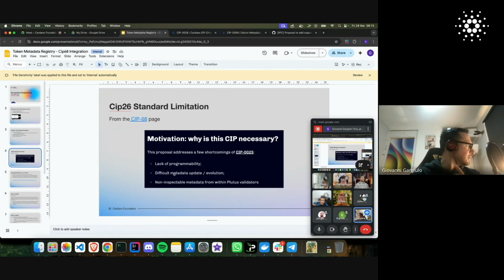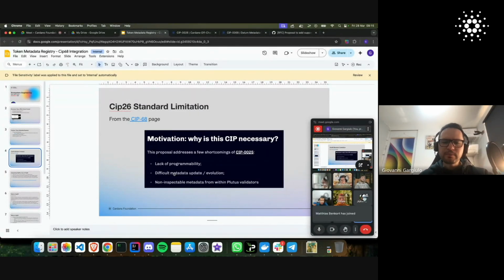the 26 standard, the metadata are not upgradable, as in it is not easy to do the update again. You need to change the repo. I don't even know if it is possible. But again, sorry, it's not impossible. It's just difficult and cumbersome. While the 60 is CIP68 that does everything on chain, and we're going to go into the details in a minute. Some details, at least, can be done everything on chain.